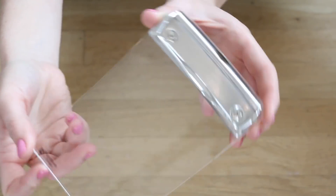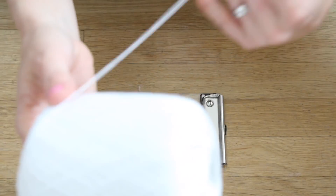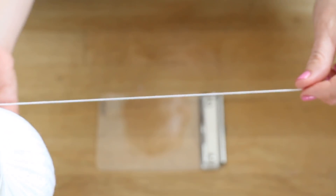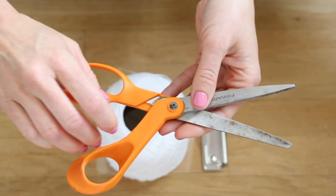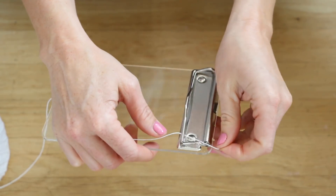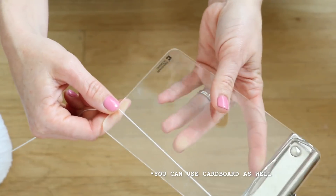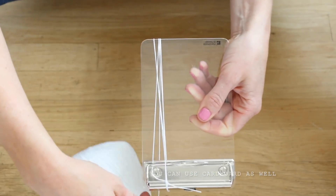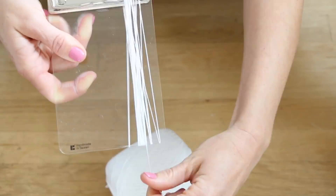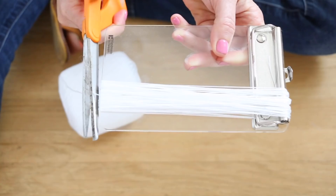To make your tassels, you're going to need a small clipboard — I have a 4x6 size — and some crochet thread. I just picked up white; I really wanted to have a white tassel on my straw bag, and of course some more scissors. Secure one end of your thread underneath the clipboard and make sure it's snug so it doesn't pull off. Then slowly begin wrapping it lengthwise around the clipboard. For my desired thickness, I found that wrapping it about 60 times was the perfect amount. Once finished, trim your string.